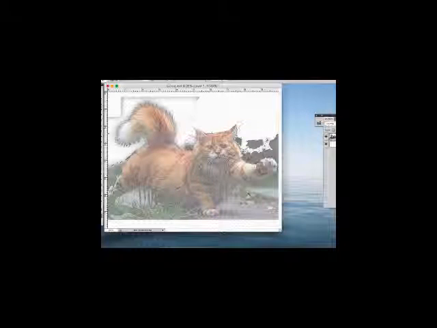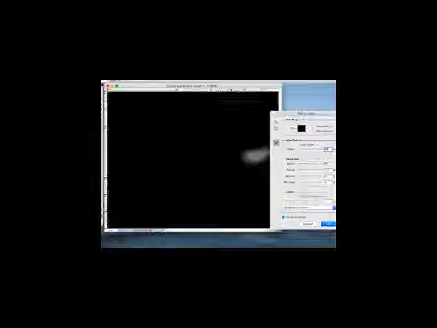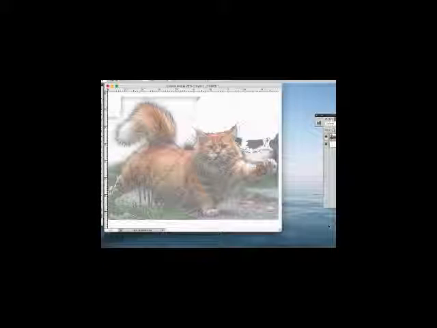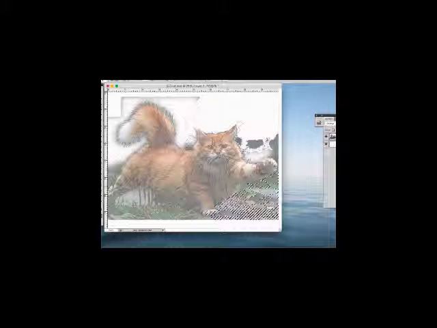I am creating a picture by first getting rid of the background, and then later on I'm going to get rid of different parts underneath the drawing.